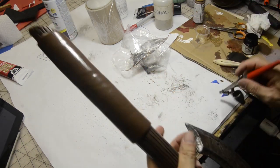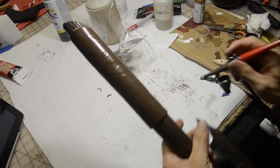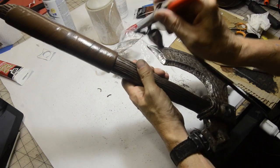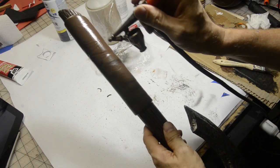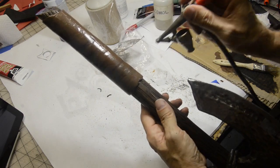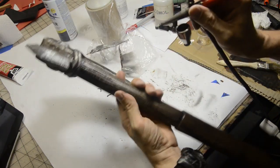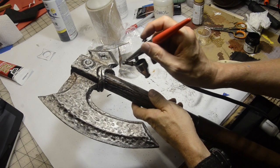Trying to make it look a little bit like, there we go. You kind of do some grooves and stuff on it. Because my philosophy is if it's leather, it's just got dirty from hands. I have my airbrush, I'm gonna go ahead and darken these cracks, just underneath there a little bit. There you go, looks nice, like dirt and grime got in there. So just gonna very gently, just lightly, not too much.